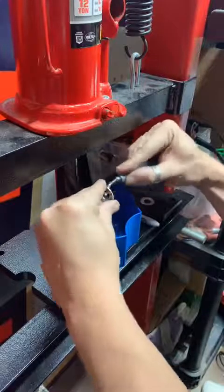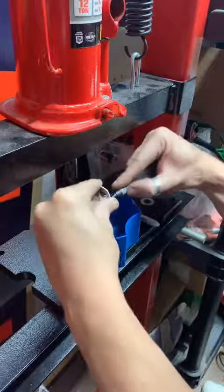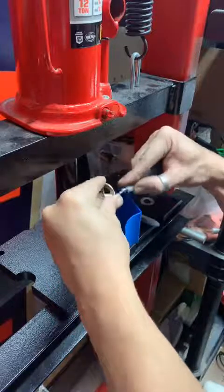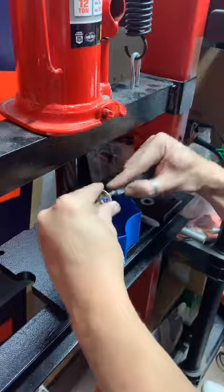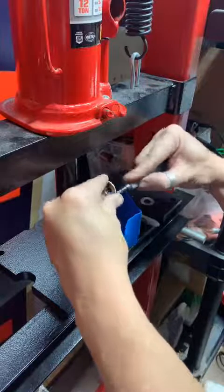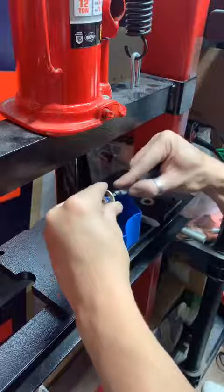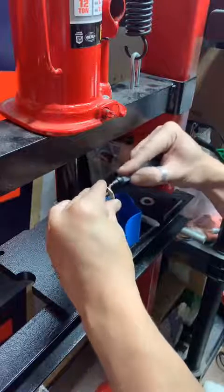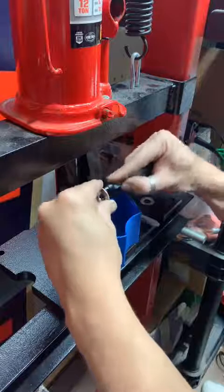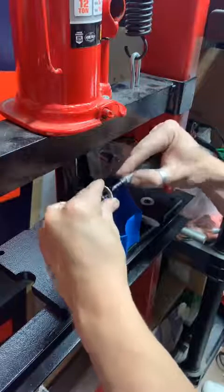Yeah, because I found the string test or measuring with measuring tape doesn't really give you an accurate idea of what your ring size is. I suppose you could try on a couple rings at a jewelry store if they have large enough ones, find one that's comfortable and then figure out what size that is. That's tricky.